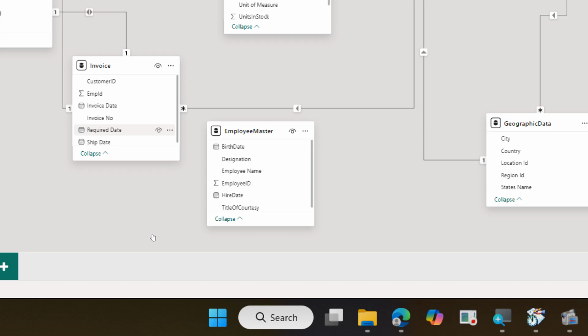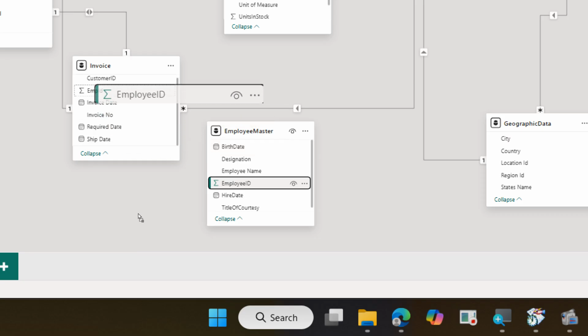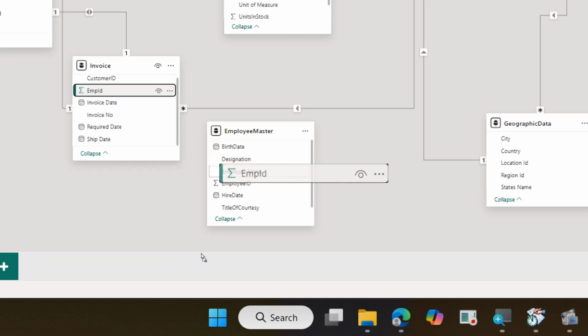But we have one more chance. I selected the employee ID and this employee ID correctly, but suppose you didn't select it correctly. You have another chance here. It will open a dialog box. Now you can connect it properly. Suppose I selected the employee name here, and the employee number there. Now you can select it correctly: employee ID, employee ID. Both will be connected.